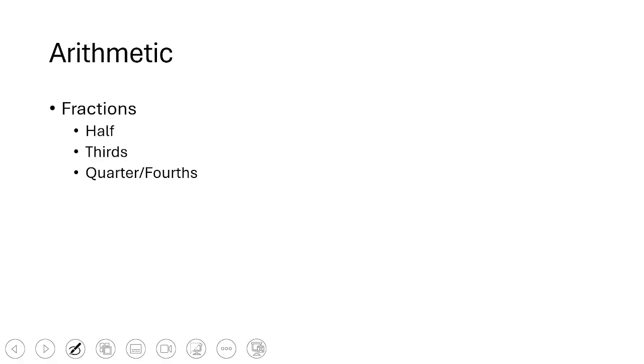Now let's be familiar also with fractions. So half, of course, that's one half. Thirds, we would have one third. For one fourth, we can say fourths, but usually in American English or other Englishes, they use quarter. So when we mention the word quarter, please be familiar that it pertains to the fraction one fourth.